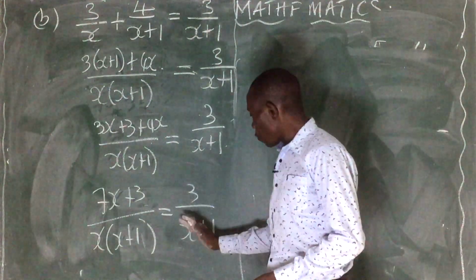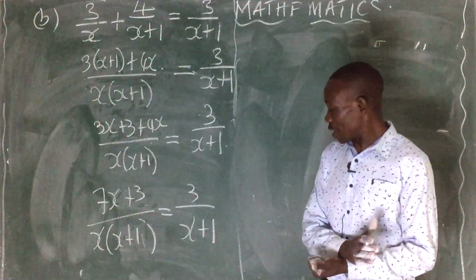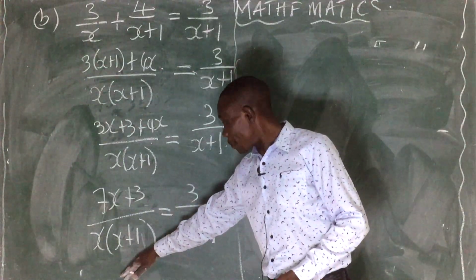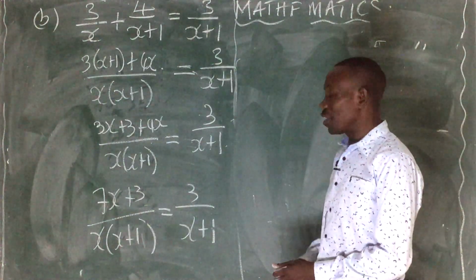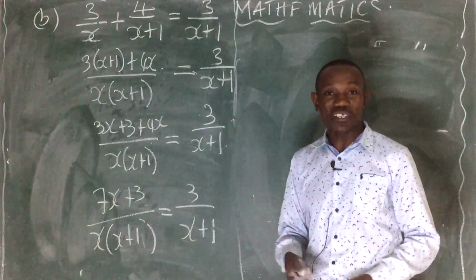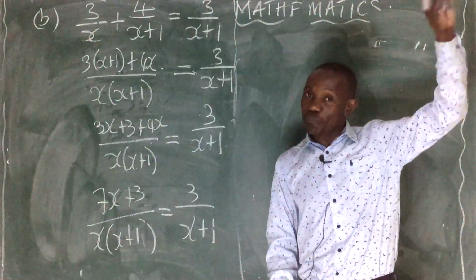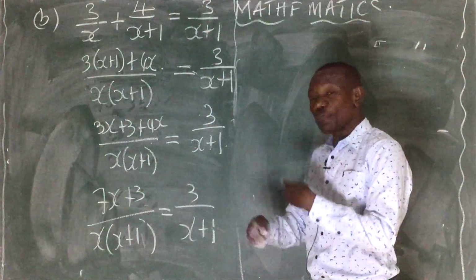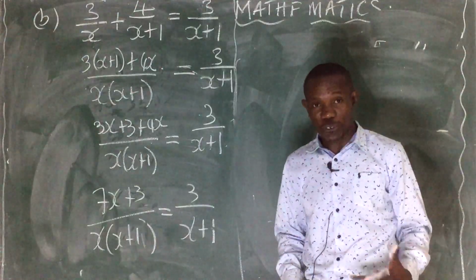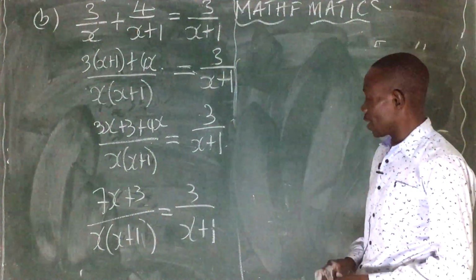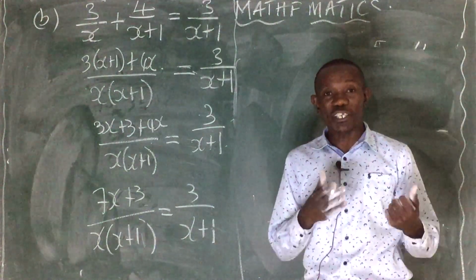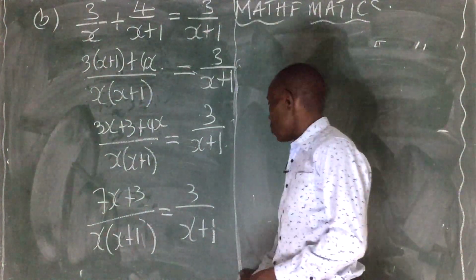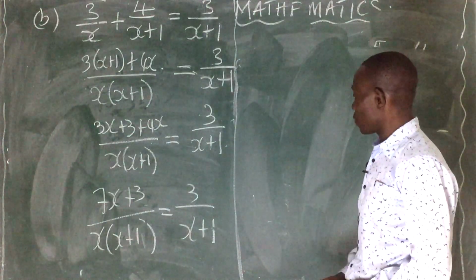It means we now have to do the cross multiplication. This by that and this by this. Obviously, if you look at this one, you'll be able to consider that the equation you have here is a quadratic equation. Now this takes us back to the first topic about algebraic fractions and algebraic expressions, where we are factorizing and also solving quadratic equations. So let's see what we have here, where I will need you at least to finalize this one as an exercise, but we still have to study together.